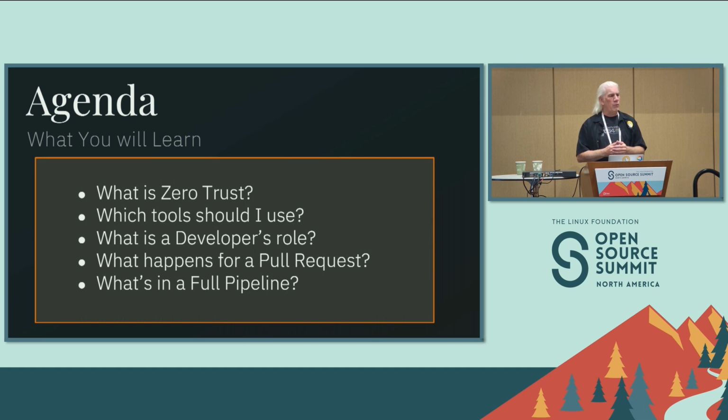We're going to talk briefly about what a developer's role in all this is. Everybody says shift left. So we don't want everybody on the production, SRE, release management side to do all the work. We want to make the developers do more work. So that's our world. We're going to touch upon the developer's role real quick, what they have to do on their side to make this all work. And then as part of the developer's role, we're going to talk about what happens in the pipeline for a PR or a merge request on that front. And then we'll take a look at what a full pipeline is.